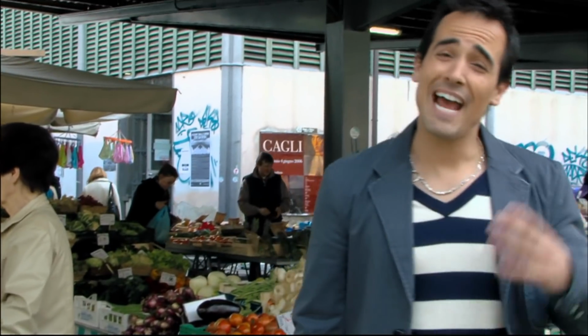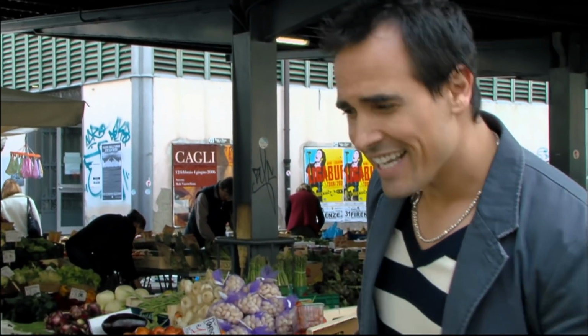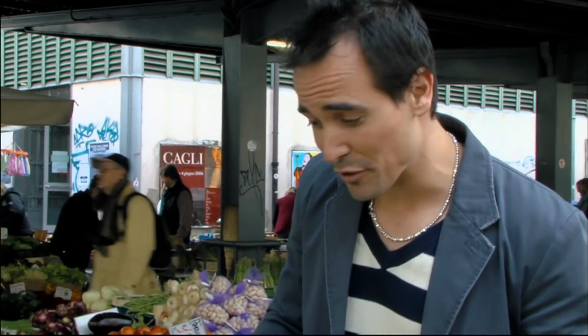A couple of tips that anyone on a food tour would want to know. In Italy, there's less emphasis on presentation. Back home, everything's pristine and perfect. Oftentimes, the uglier, the tastier. The most important thing, though, is that you buy fruits and vegetables that are in season.